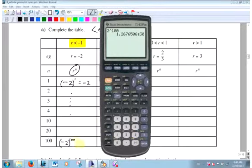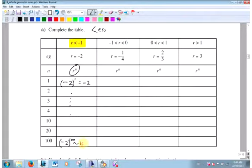What do we think? Does that converge towards some number? Times 10 to the exponent of 30, right? That's like moving that decimal 30 spots to the right. It's a lot of zeros. That's approximately. Squiggle equal, approximate. So if r is less than -1, this is what happens. Looks like it diverges. What happens if r is some value between -1 and 0?